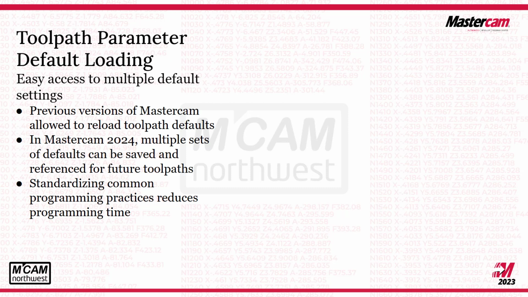So the idea here is that instead of just having one set of defaults, you can load your defaults from somewhere else. You can create multiple defaults files. You can also just pull it from an MCAM file, which is pretty great because then you just have an application, you program a few different versions of it, and then you can bring in those defaults. So let's take a look at how we could use this to standardize our programming and make it quick and easy.